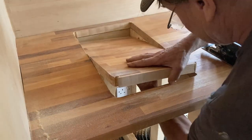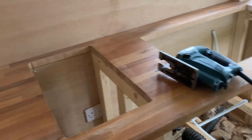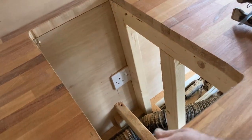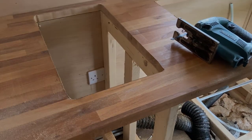Another chopping board. There you go. That's for the cooker. But yeah, sweet. Used to trim this edge off around here because I couldn't get the jigsaw in there straight away, but just a few more cuts to straighten this up, and we should be able to put the hob in.